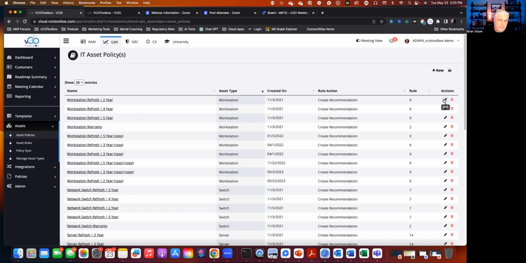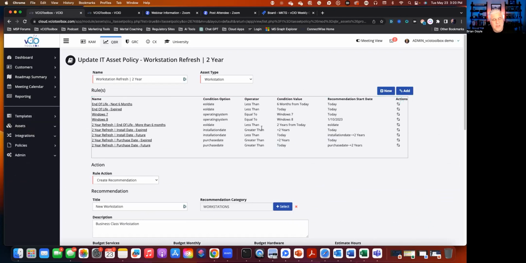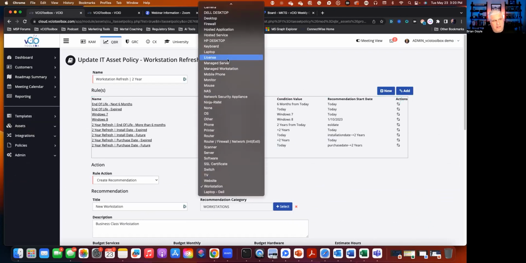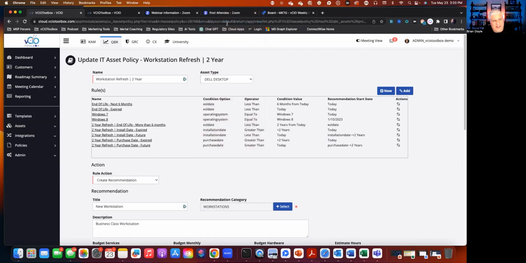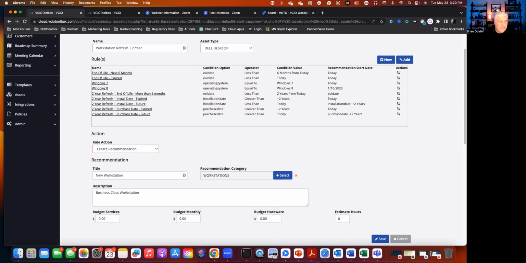If you have one single name, let's say your workstations were all called Dell workstations, as an example, you could go into each individual policy as well, and you could reassign the asset type. So now you've got the same policy here, but you're reassigning the asset type, and hopefully that will tie out with your different asset types that you're importing in. And then down below here, you can build a recommendation as well. So then when you run the policies, it will build that recommendation and insert it into the recommendations manage area. So you can then determine how you want to work with it. So that's just a little bit about assets here.